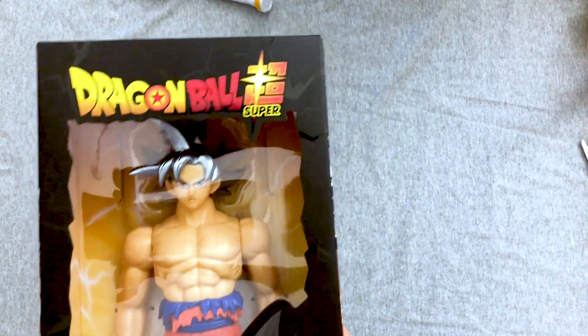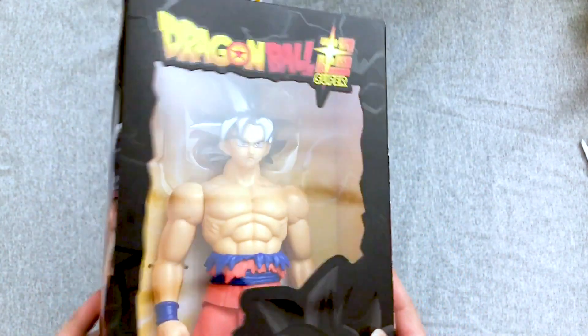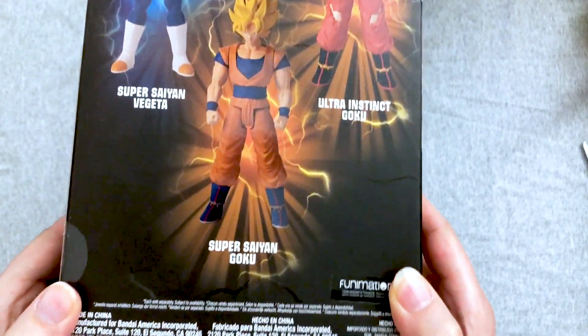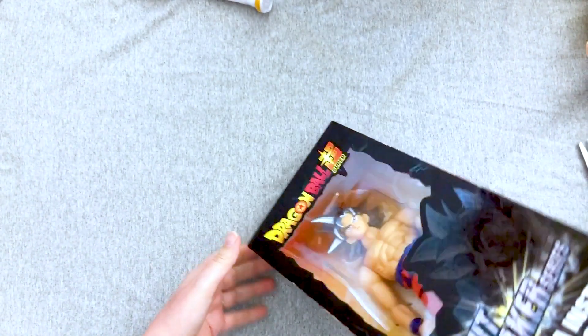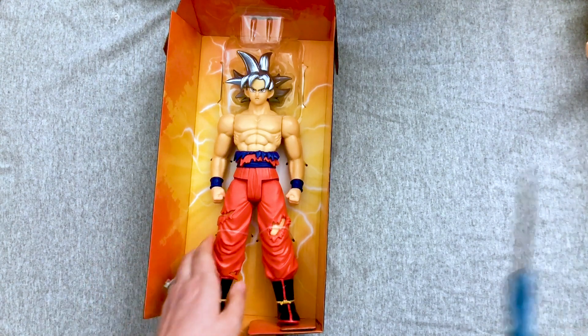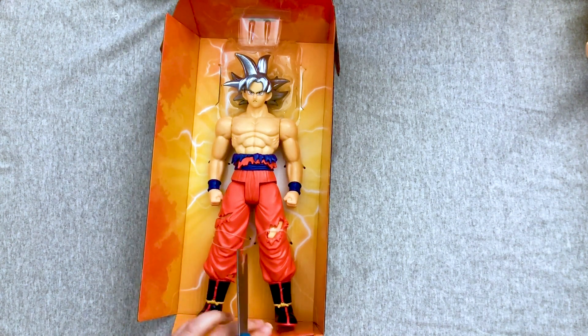Alright, so I get to do the ultimate instant Goku. Ultimate instant Goku, when you have the visual effects to go with it, is kind of cool. Ultimate instant Goku just like this is kind of okay. I'm just excited because it does look like he has a different mold — they had to do a different mold for the hair because his hair doesn't change shape, only color. But he also has no shirt and torn pants. Be very careful snipping down there — Chi-Chi will be very mad if you make a mistake.